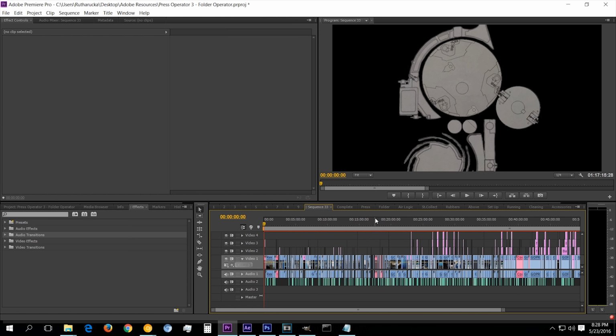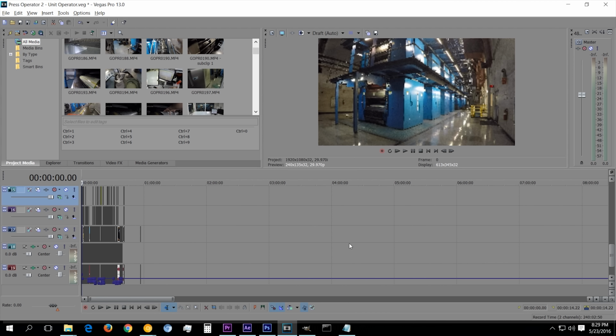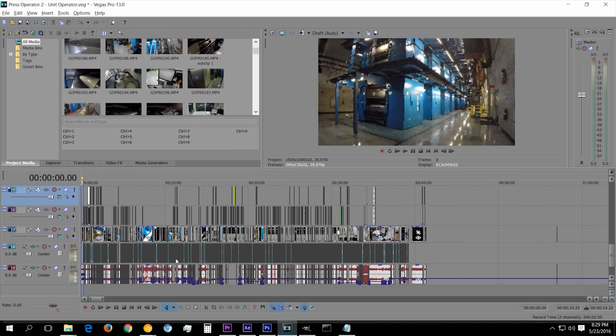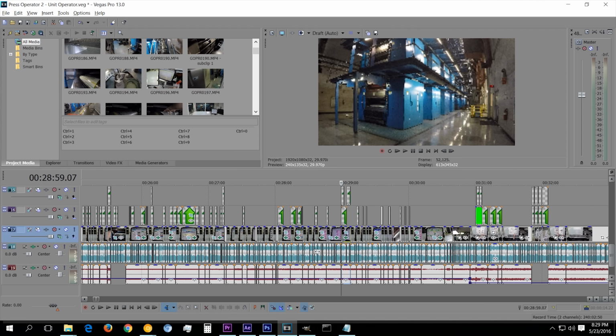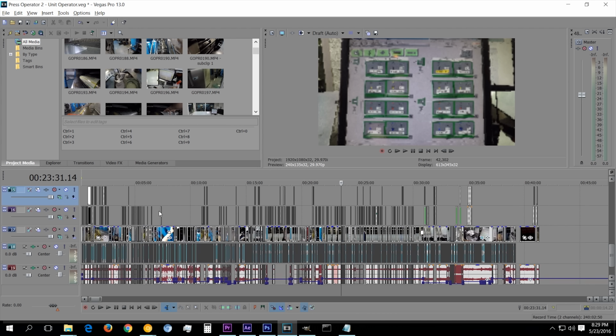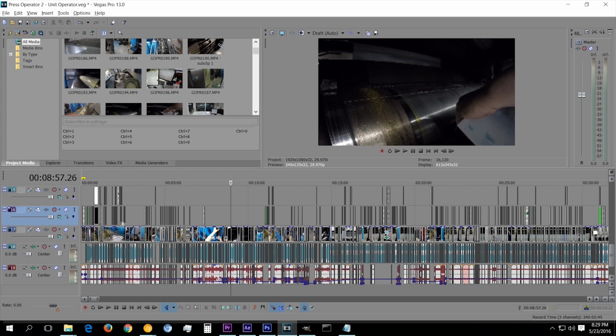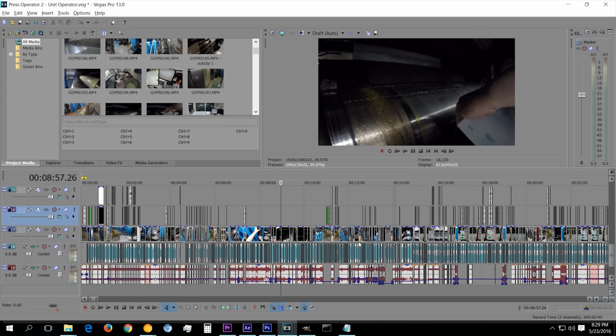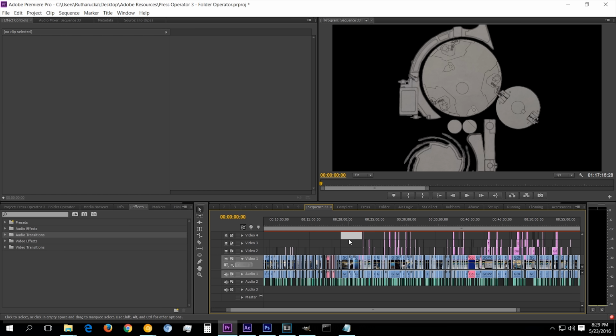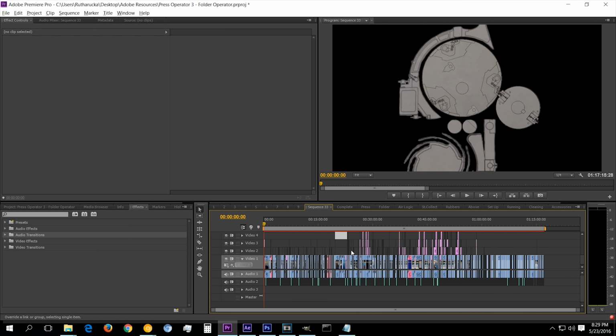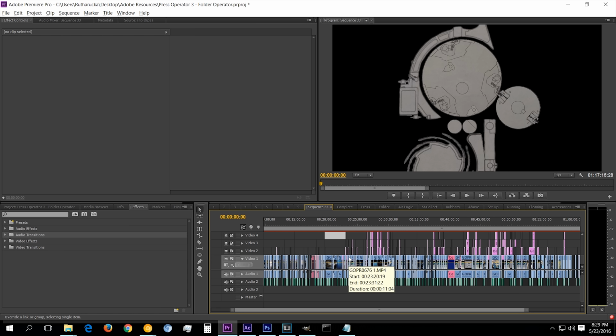So that's very handy. On Sony Vegas, if you use the middle mouse button, you can zoom in and out like that. And then if you move the cursor somewhere, you can zoom in and out there. And I actually did use this just for moving around the timeline for a long time using Sony Vegas. It's fast, efficient, and it's the way it should be. On Premiere, to zoom in and out, it is Alt and then the mouse wheel. Now that works, and that's fine. It's one extra key, and I don't like using extra keys if I don't have to.